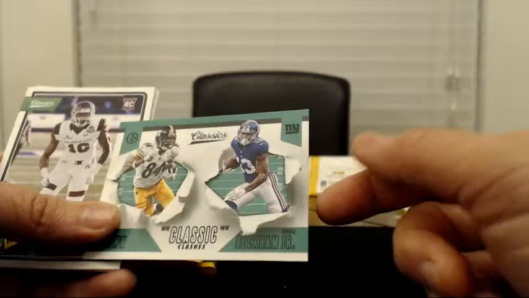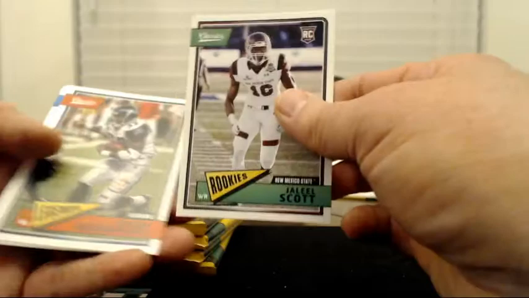Okay. Yeah. Jaleel Scott, I'm going to have to look him up. I can't remember where he goes. And then base, base, all base. Giants and Steelers. The Giants go to that, this one. Okay. And Steelers? Yeah. To a different one. Okay, so I'll have to random that.